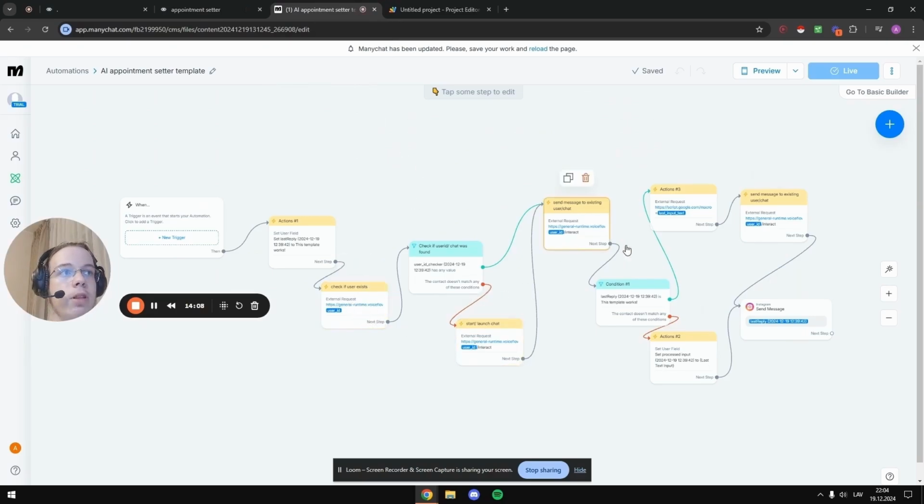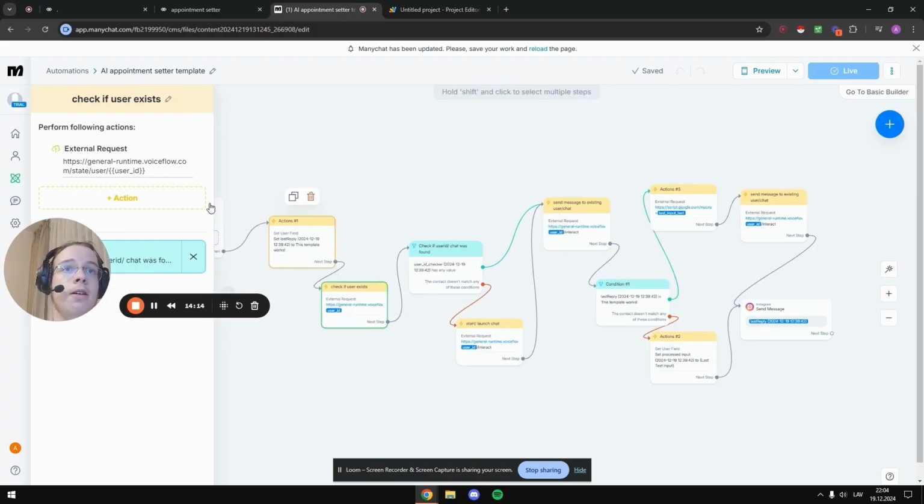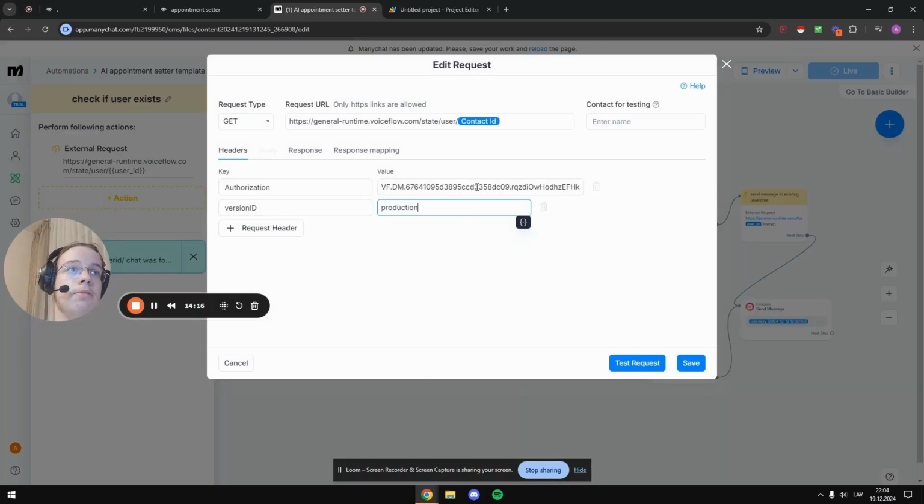There are 4 blocks where you need to put in basically this VoiceFlow API, which will be right here. I have already done that, as you can see, and the key part here is these 2 blocks. Make sure that it says production, not development or nothing at all, because you need production for this whole system to work.